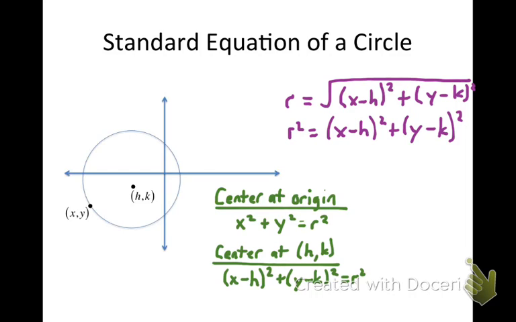And then if the center is not at the origin, but rather at a point h k, like I showed you over here, then the equation becomes what I wrote above. All I've done is change it so that the x's and y's are on the left side of the equation, and the radius is on the right side of the equation. So two things you need to know about a circle to write its equation and thus graph the circle. You have to know where is the center, what are the coordinates of the h and k, and you have to know what the radius of the circle is. With those two things in hand, you can write the equation of any circle, as well as graph any circle. Now let's answer some questions regarding a circle's equation and its graph.